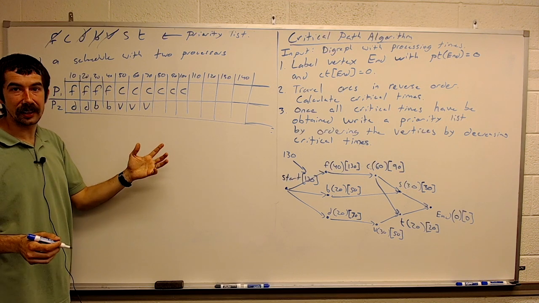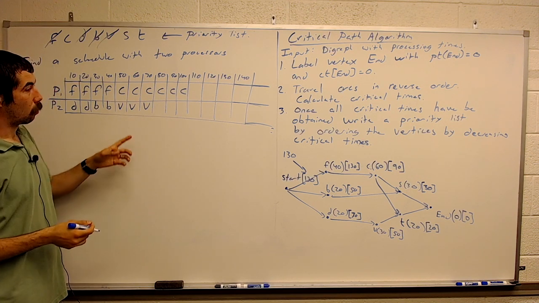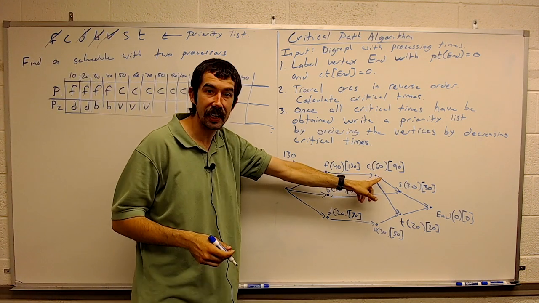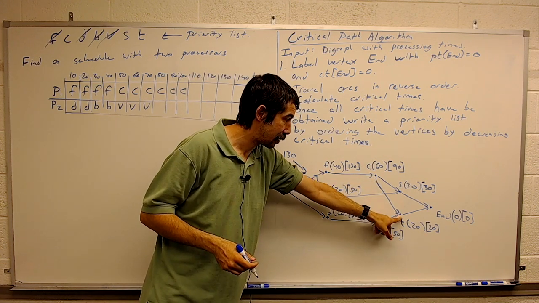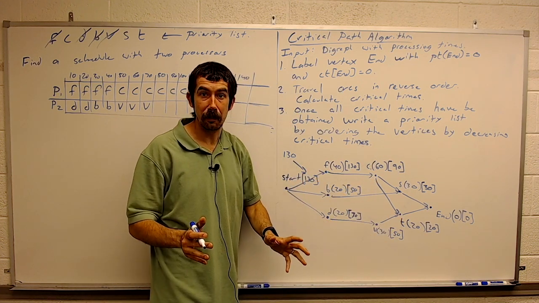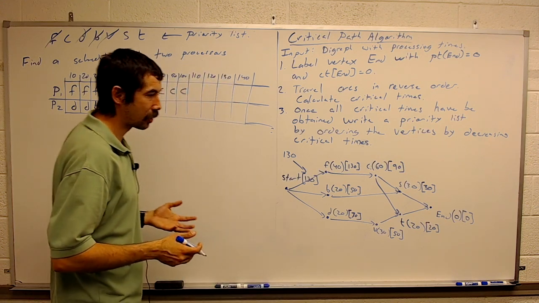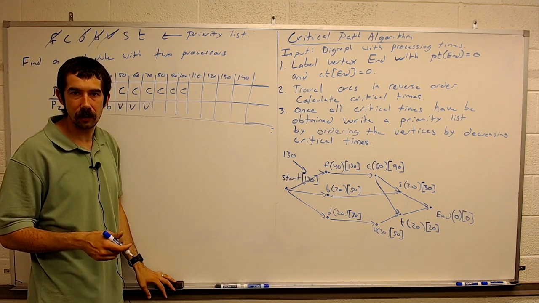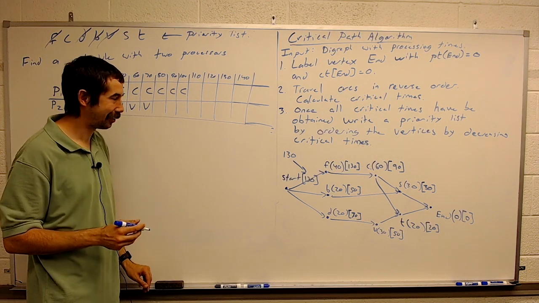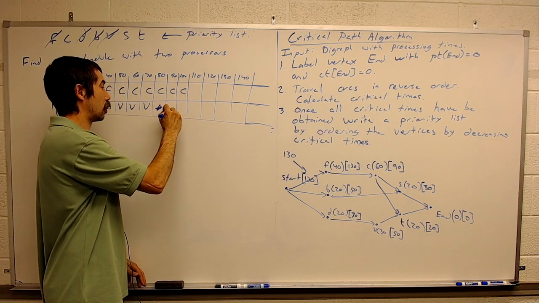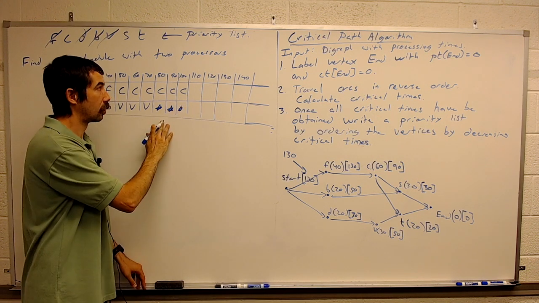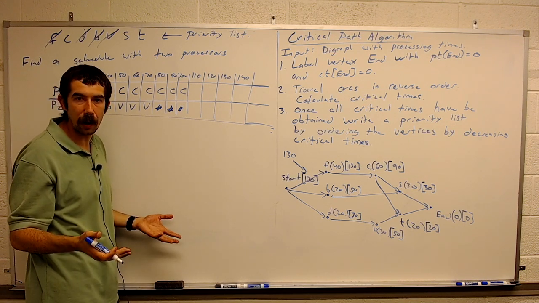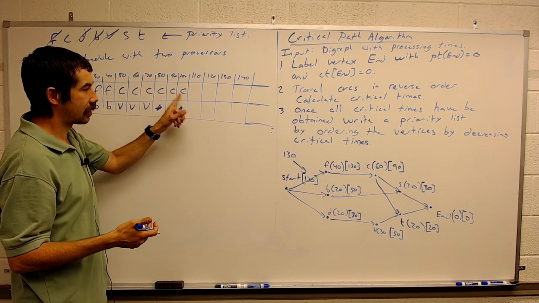Processor 2 is ready for their next task. Well, C is already being worked on. Task S needs C to be completed. And task T also needs C to be completed. So what does processor 2 do? They just chill. They just open up their phone and watch math YouTube videos. All right, so we're going to mark that with a star. So for these 30 minutes, processor 2 has no tasks to complete, so they're just going to wait around. Task C is finally done.